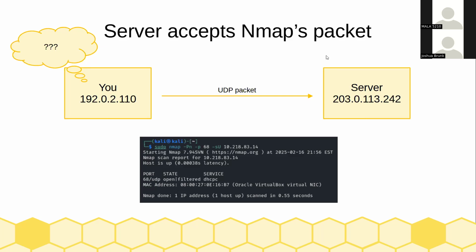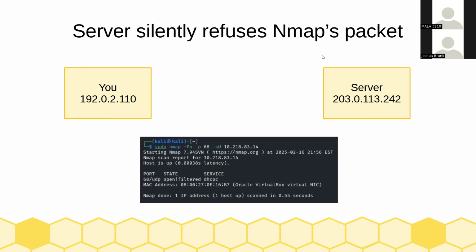And because of that, it's the exact same as what would happen if the server silently refuses the packet from nmap. Nmap will send the packet to the server, and that's it. The server doesn't get back to it in either case. So nmap isn't sure if there's something listening at the specific port or not. Oh, and I forgot to mention this in the previous slide, but there's a new flag that was used here, which is the -sU flag. This flag tells nmap to perform a UDP scan. Pretty easy to remember, U for UDP.